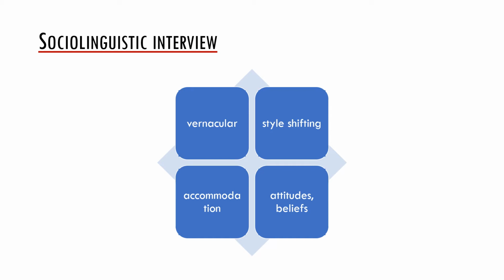Another area of use of interviews is style shifting, which means how the speakers change the way they speak based on the situation, the topic, or the attention to their own speech. This is closely related to the issue of communication accommodation, which is the process when people change the way they speak based on the way their communication partner actually speaks. Last but not least, interviews may be used as an indirect technique too. We can ask the speakers about their attitudes towards certain linguistic items, about their beliefs about language use, and about their linguistic experiences, and so on.